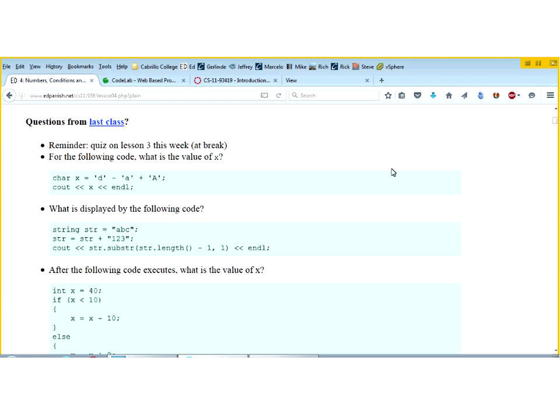So now I need to find out what this third statement is going to print out. Notice these parentheses here. You always do what's inside the parentheses first, right? First we have to find out the length of this string. That's the same thing as saying how many characters are in it. How many characters are in that string? 6. So if I take 6 and subtract 1, I get 5.